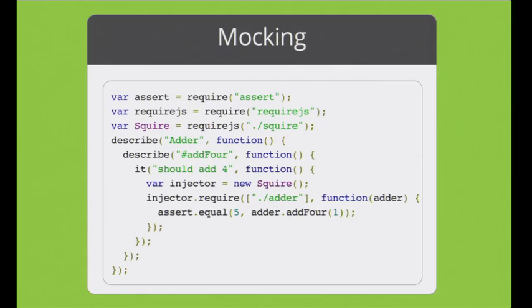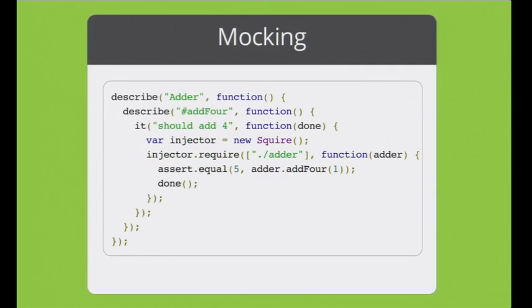Now, there is one problem with that, and that is that because this runs asynchronously, the test finishes before the assertion runs. Mocha actually supports asynchronous tests, and it does this by adding this done function. So I've removed a bit of boilerplate here. It adds this done parameter to the function. If that function has a done parameter, then Mocha knows this is an asynchronous test, and so it waits for you to call done. So then I can call assert and so on, and I've got my done function there to say it's done. And so using all this, I can do my tests asynchronously.